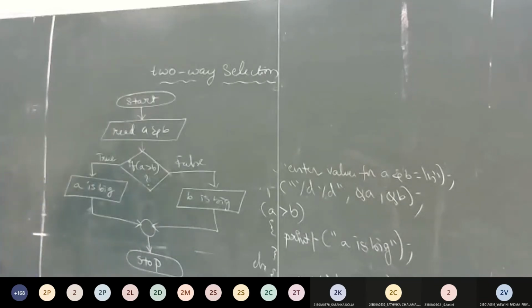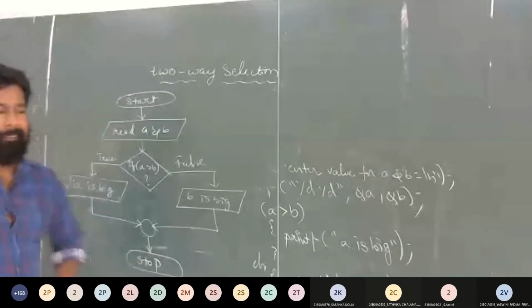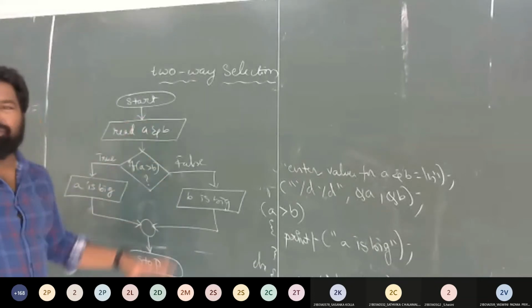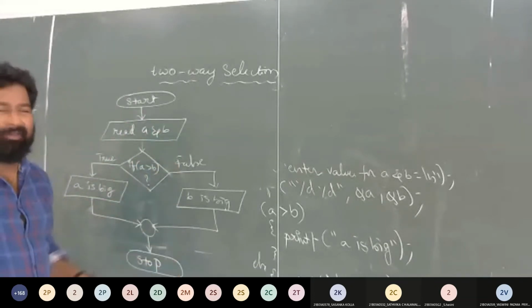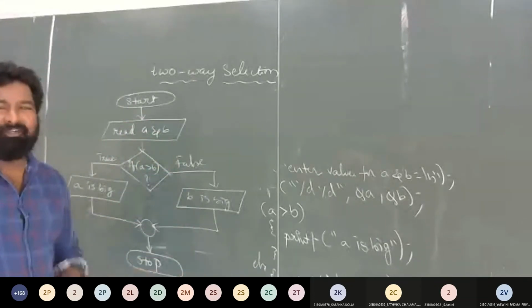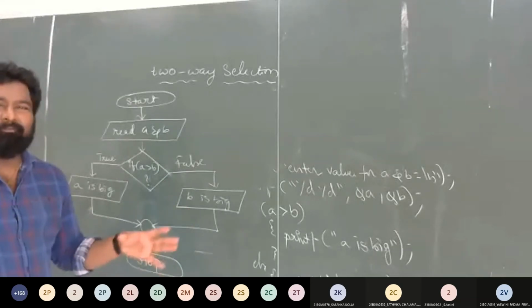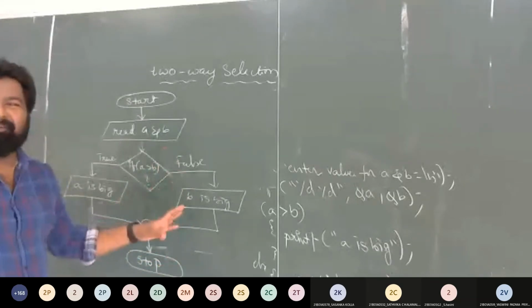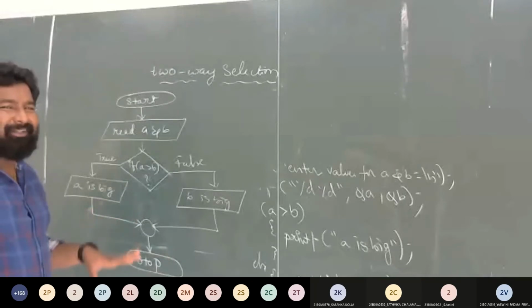Okay? Yes, sir. So this is how you draw a flowchart for the entire program. This was a small program, so we got a small flowchart. If my program is big, I'll have a big flowchart. So you should have understood the concept.